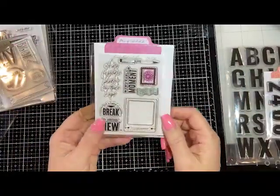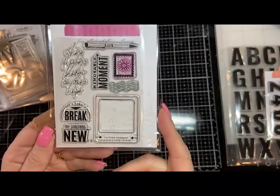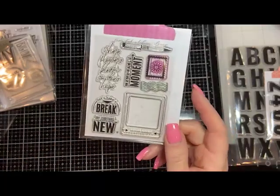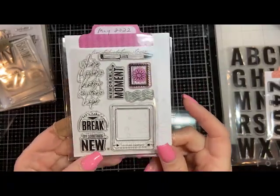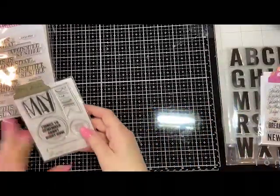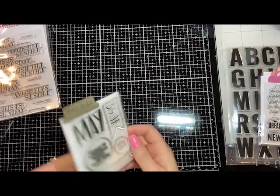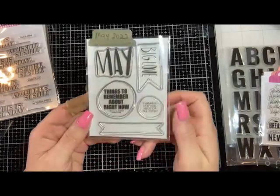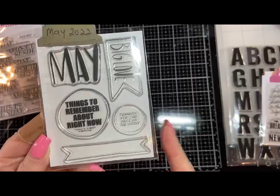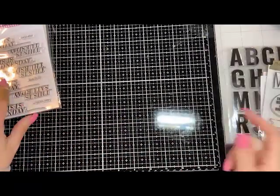The next one from cocoadaisy is this one, which is the May kit. What is it called? The cocoa kit? I don't even remember the name of the kit. Afternoon Tea. This is from the May cocoadaisy. And then I believe this is from Allie Edwards. I got the May 2022 May kit. This is the monthly kit that I get, so I want to use this somehow.